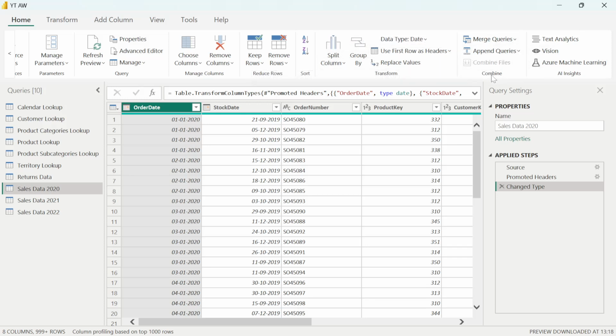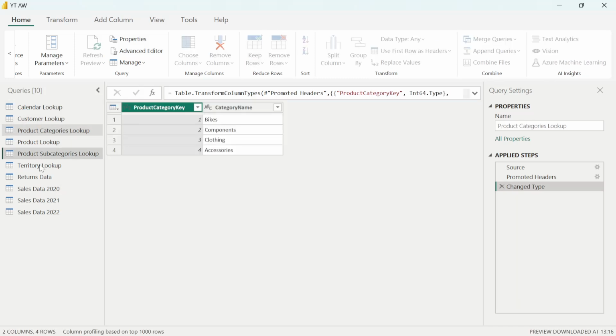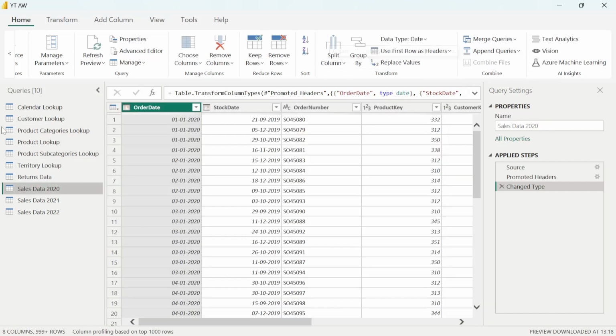There is a Combine option given inside the Home tab of Power Query. In the Combine option you will get the option to append the queries. Right now you know the queries, what are the queries? These are the different queries, right? So the option is given here to append the different queries, and the condition is that their column names and data types should match exactly, right? In our case they are matching exactly, so there is no need to worry. We have found that all three tables exactly match in schema, right?